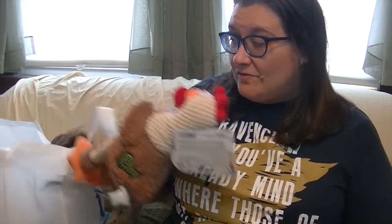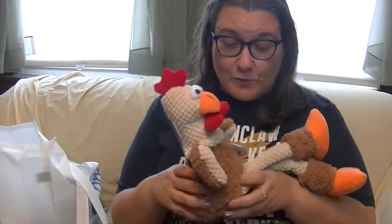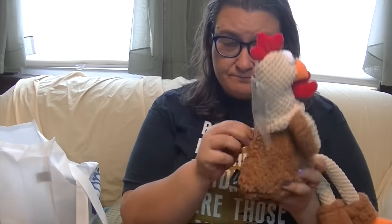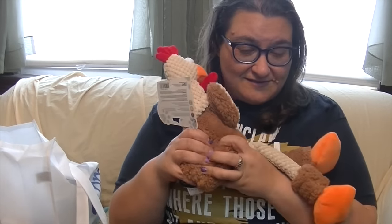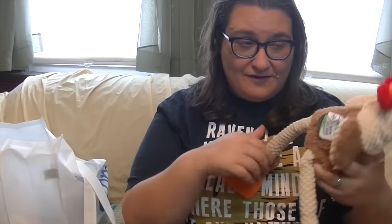So TTPM, they also have pet toys. So I got this Go Dog toy for Penny, and this is really cool because if your dog is aggressive with their toys, Penny doesn't really chew them up. There's like an extra layer in here of protection so that if they tear off the fuzzy part inside, it's like a vinyl coating, so it's harder to get out all the stuffing inside. Penny, do you like this chicken? Isn't it cute? And it's really, really soft. It's got these fun long legs so that they can pull on it or chew it.